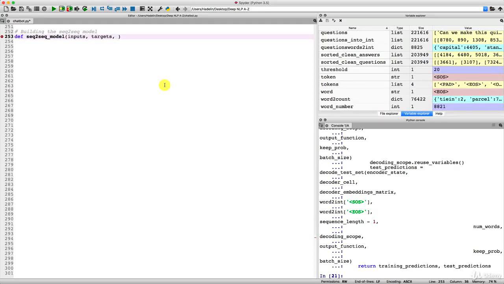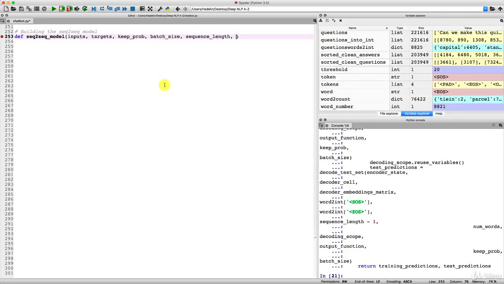So that's of course the answers, the real answers that we have, because in our Cornell movie corpus dialog dataset, we have the real answers of the questions, and from which we will train the chatbot to speak. So that's the target. And then we have all our other arguments that we've used before. The third one is keep prob. Then we have the batch size. Of course, we're working with batches, as always with deep learning. Then sequence underscore length, sequence length.